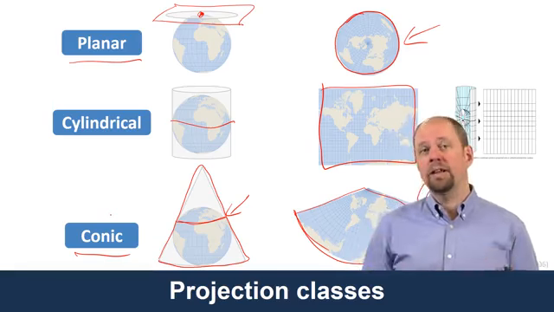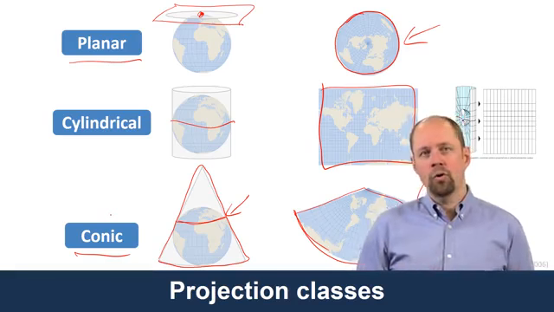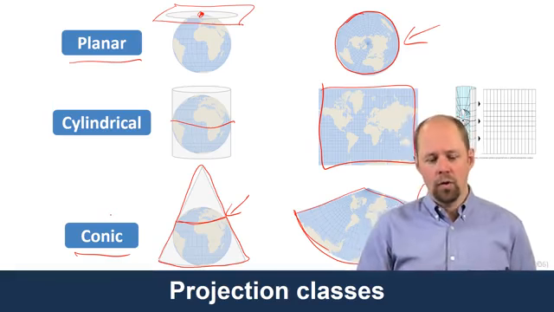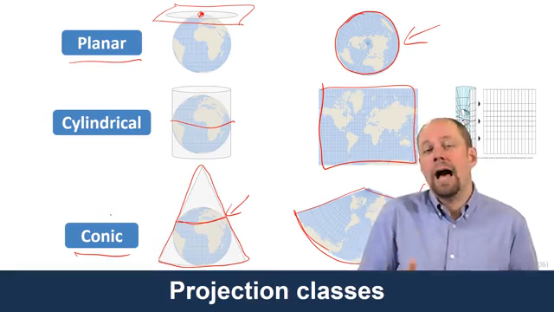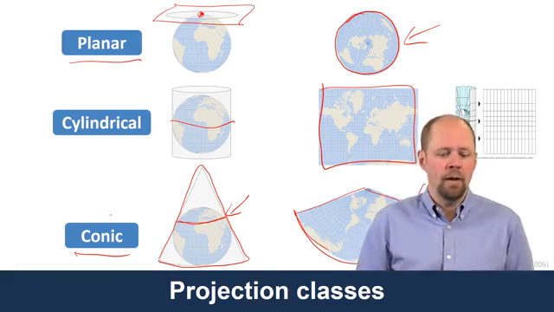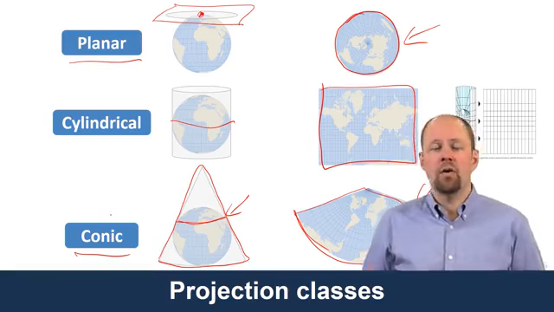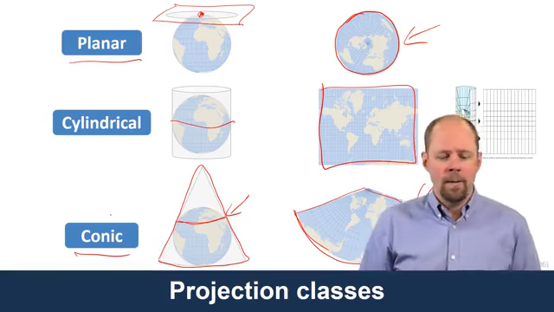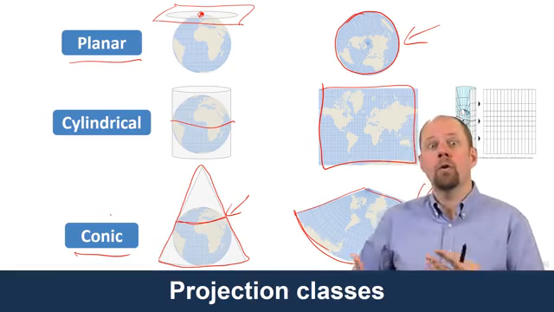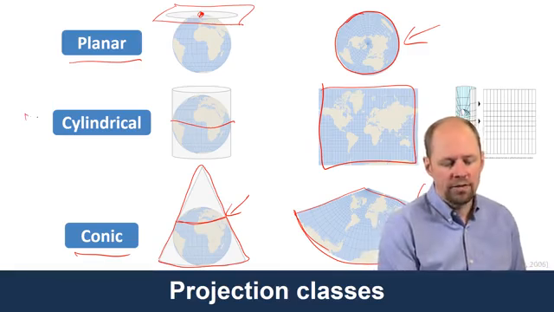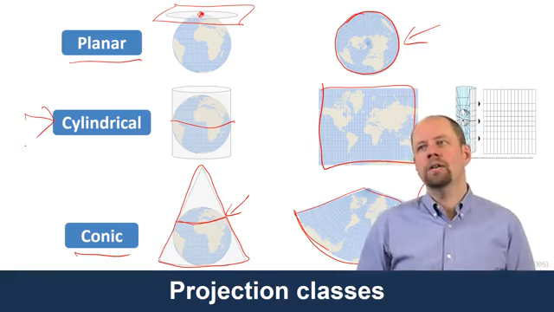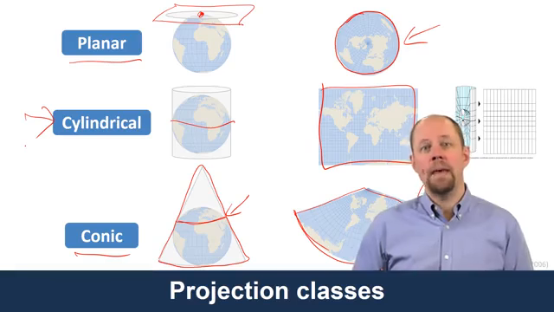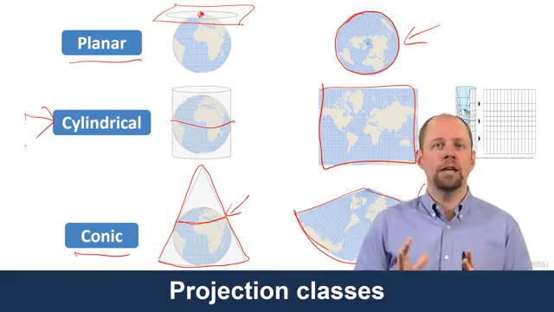So these are developable surfaces, and there are groups of projections that fall into each of these categories. There isn't just one planar projection, there's lots of variations of that. So that's one class, or if you want to think of it as a category of projection, there are different types of projections that are all based on this idea that they're planar. There is another group or category or class of projections that are all based on this idea of using a cylinder, and there are other ones for conic. So think of it that way, as a way of describing projections based on how they were created, if you want to visualize it as a sheet of paper in relation to that reference globe.